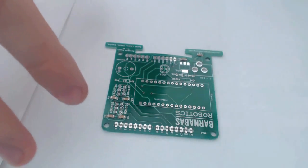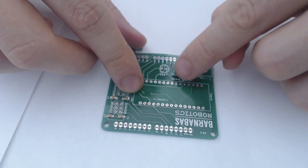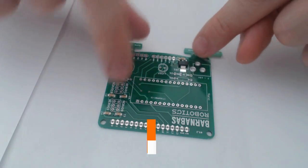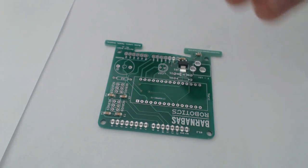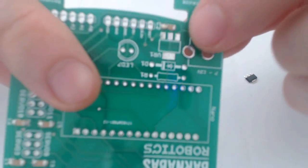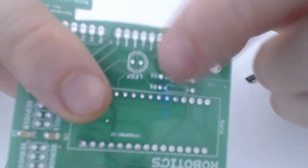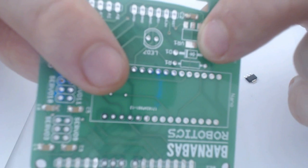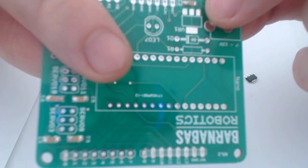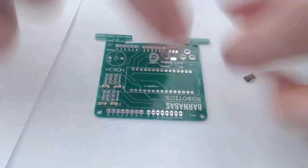All right, the next thing I want to solder in is the last solder-on piece, which is the voltage regulator. I handle the voltage regulator a lot in the way that I handle the capacitors, where I simply leave it in the area where it's supposed to be soldered onto. You can see this little white square, and then a conducting rectangle just below it, and above it you have 3 little conducting squares. So that's where that needs to be placed.